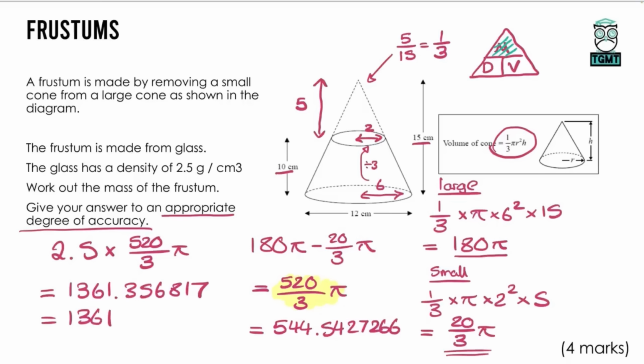You could even round it to 1,360 and have it to the nearest 10. It's actually fine for us to round it in lots of different ways. But there we go. I'm going to leave it as 1361. That was, of course, a mass, and we were dealing with grams. So that's 1,361 grams. But again, I think you'd be allowed anything between 1,360 and 1,362, in terms of how you've rounded it. So there we go, 1,361 is our final answer.